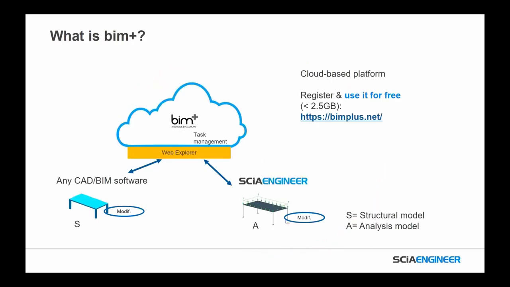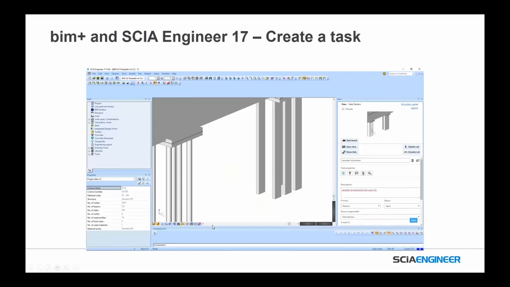BIM+ is a cloud-based collaboration platform handling all aspects of the big BIM workflow. It's free to use — you can register and use it for free at BIMplus.net, with a 2.5 gigabyte limit on models. You can import any C Engineer model into BIM+ and use the interface for collaboration. Now within C Engineer, we can also review, solve, or create issues in the C Engineer environment — assign them to a specific person, mark the status, add descriptions, screenshots, and 3D locations — so that information is better communicated to BIM+ workflow users.